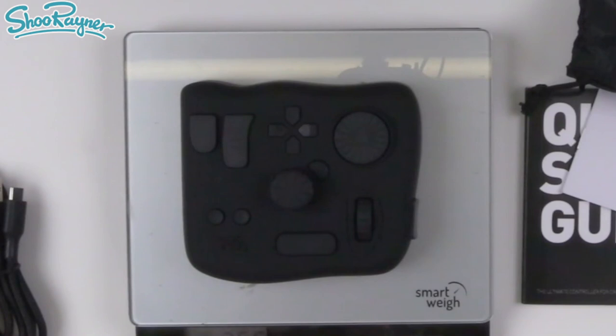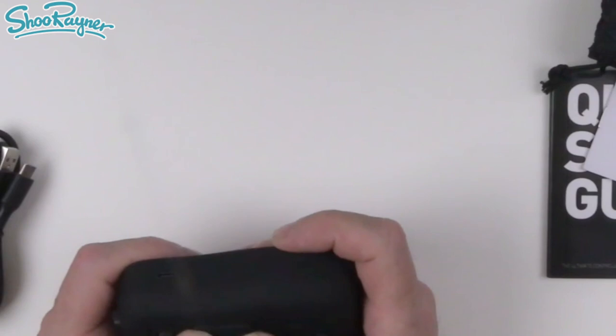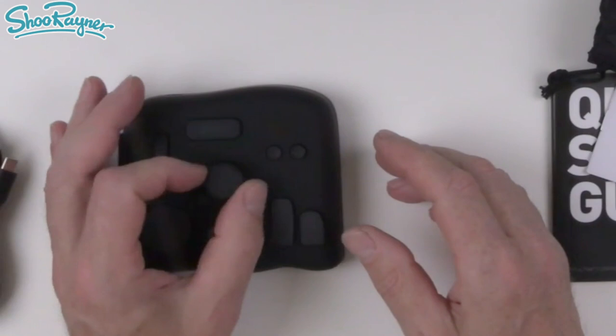So this is what we have. It's got that matte vinyl finish to the whole thing, which is very sexy. There's a button on the side. So I don't know if that's a rocker. That feels like a rocker. There's a wheel. There's a little wheel thing there. And there's a spinny thing there. It's like those fidget cube things we used to get a couple of years ago. Button there. I don't know if that's a rocker. Anyway, so it's a big button. Just trying to feel. So those are kind of thumb buttons, I guess. And then whatever. And time to read the quick start guide.